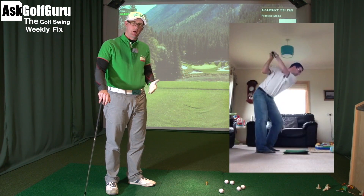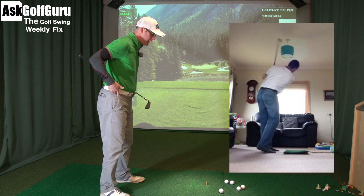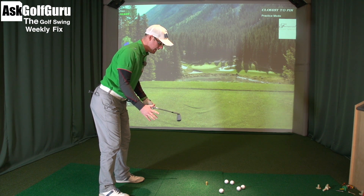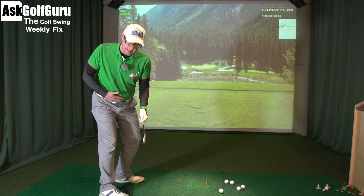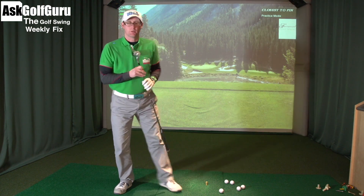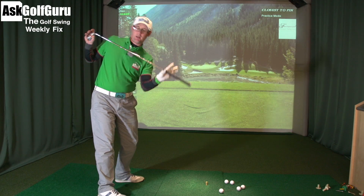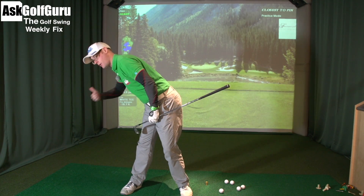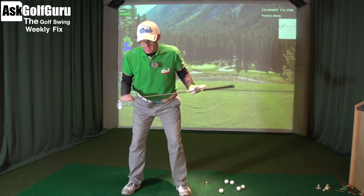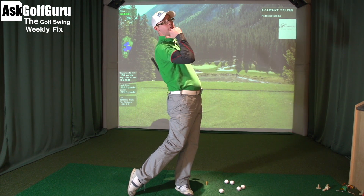So we see here the spine angle — classic trying to retain your spine angle swing. What I mean by that: let's pretend I lean forwards here with my upper body, say 40 degrees. As I make my backswing, I turn but try and keep this bend at 40 degrees. What happens is I start making these kinds of movements, because in the golf swing you bend your back forwards and as you make your backswing, that gets replaced with side bend. You take the bend — this forward bend — and as I rotate, I'm still forward bent this way and it comes out. The same on the follow through: I don't make a rotation and bend forwards; I actually start bending the other way into a reverse spine angle — my spine starts going back the other way.